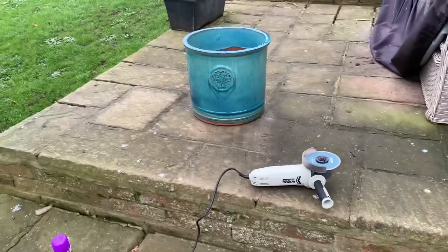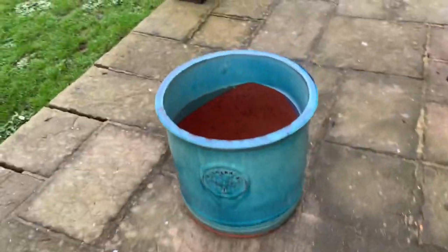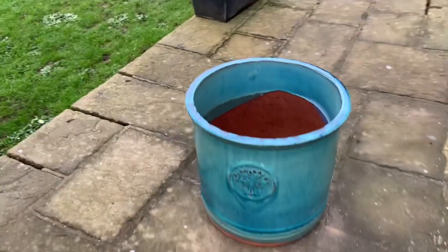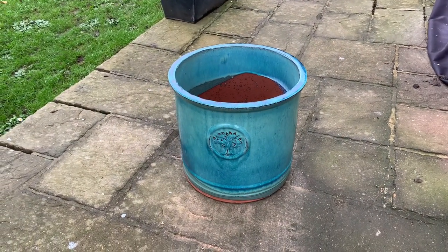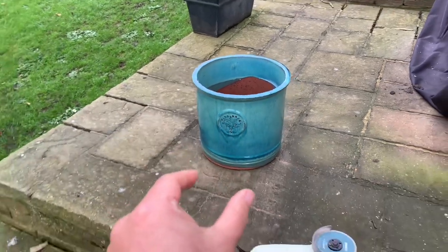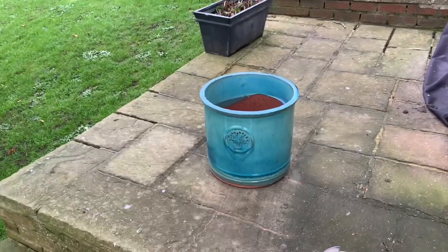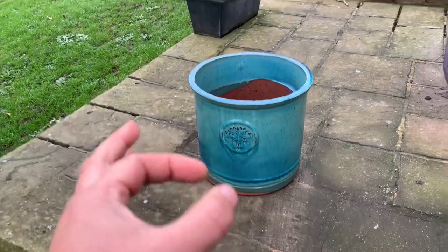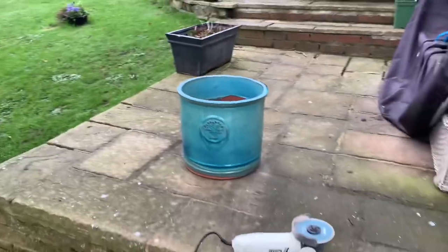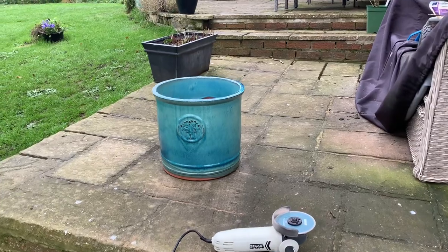But if you didn't want to take an angle grinder to your pot, you can get something I saw in the garden centre yesterday called a rhubarb forcer, which is basically a terracotta pot that is open at both ends. Or as Bunny McGuinness says in her video, a chimney stack. You can get a chimney stack there, and that will look cool as hell, particularly in a cottage garden.